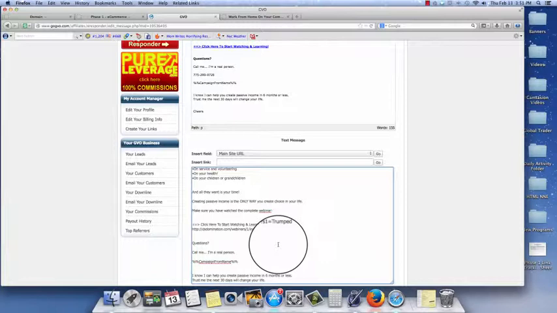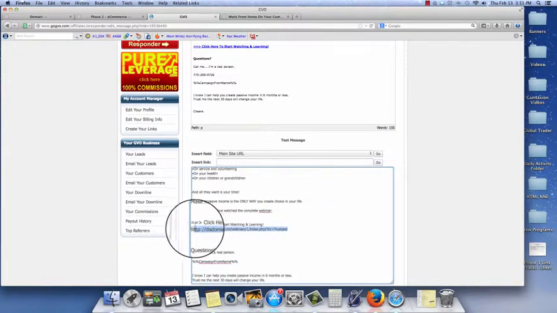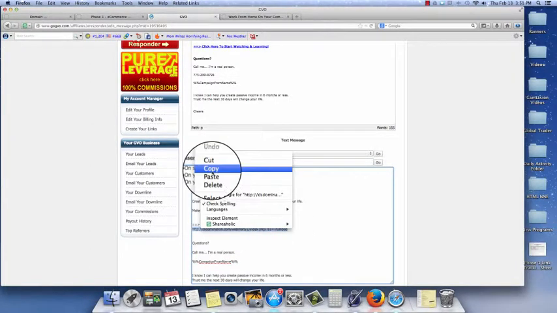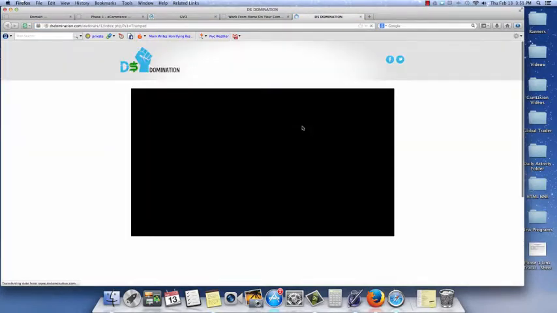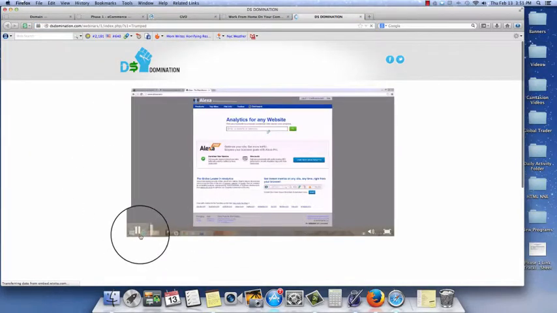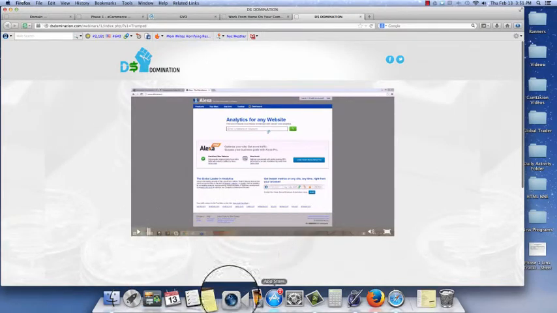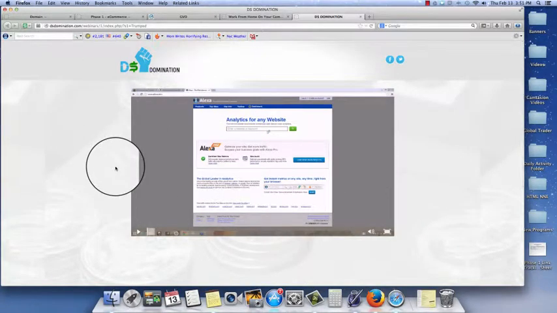So you want to make sure that they can copy and paste that particular link up into their browser, just like this. Obviously, it takes them right on over to the presentation. As you guys can see, this is actually the webinar that Roger and Hitesh did. They did a really good job. They knocked it out of the park with this one.